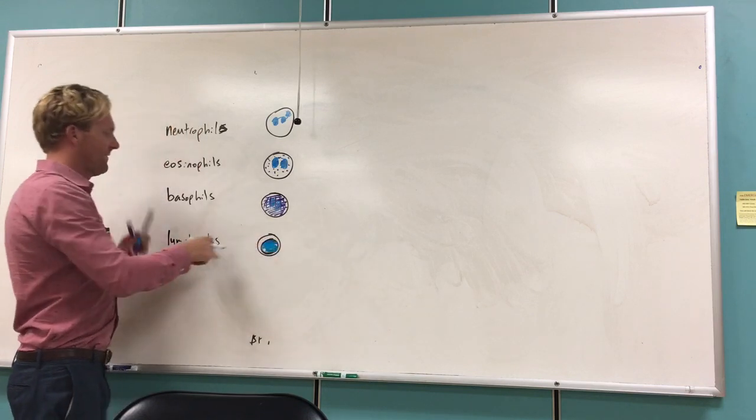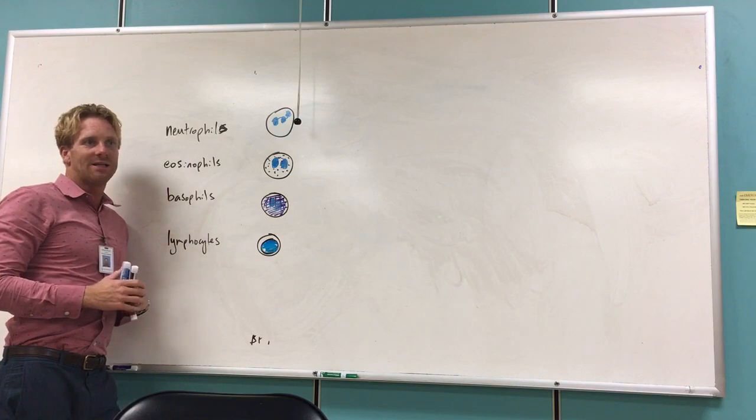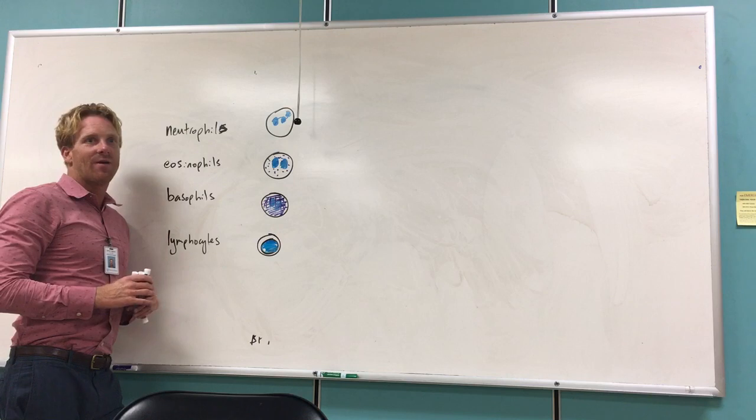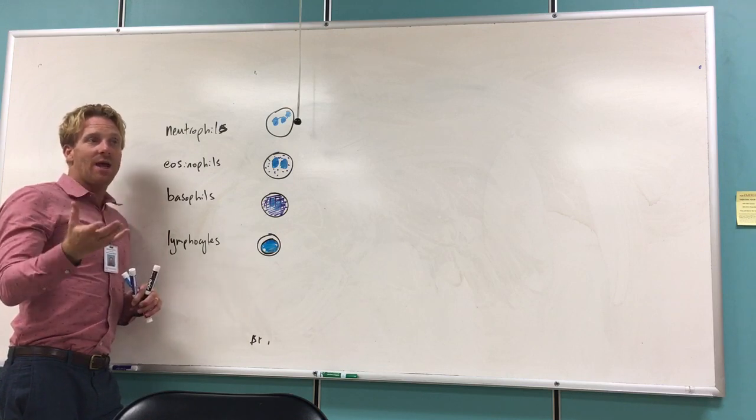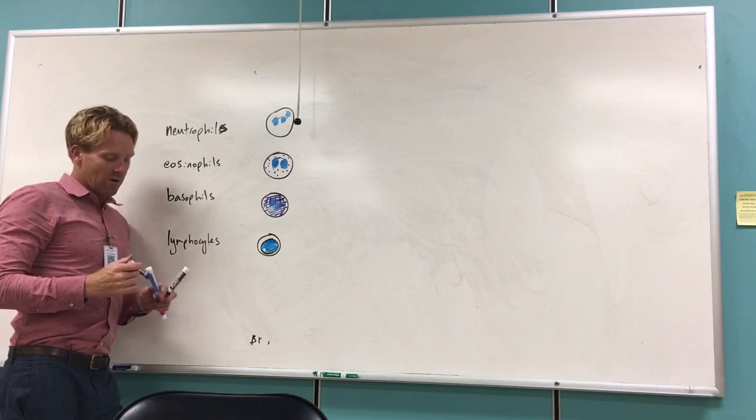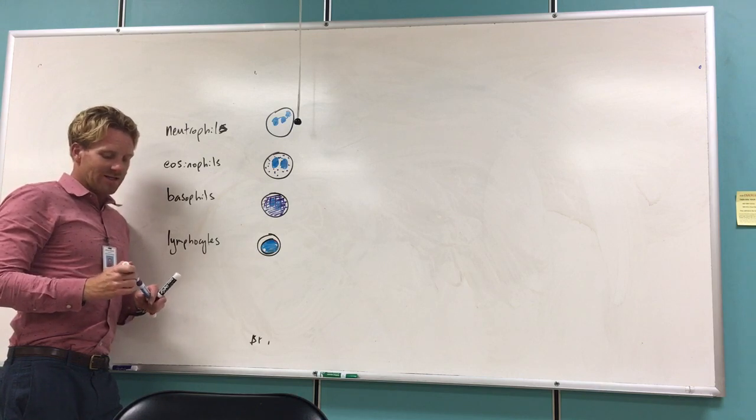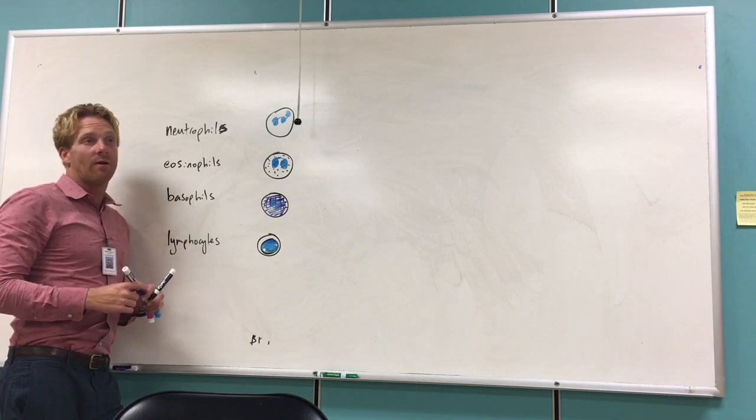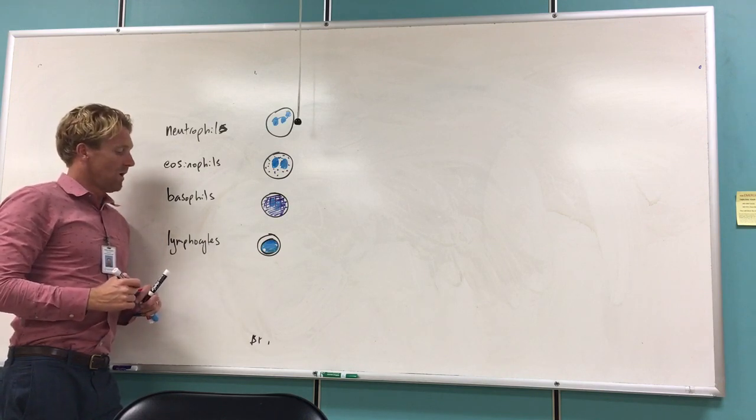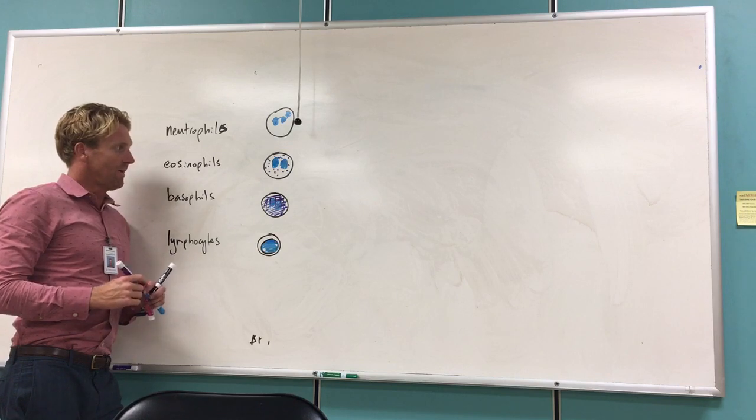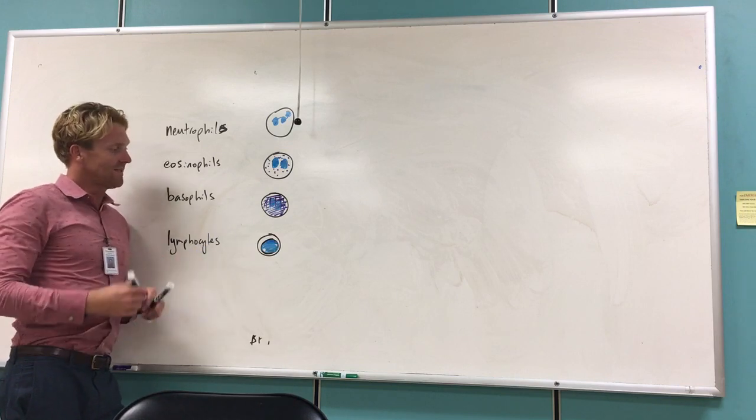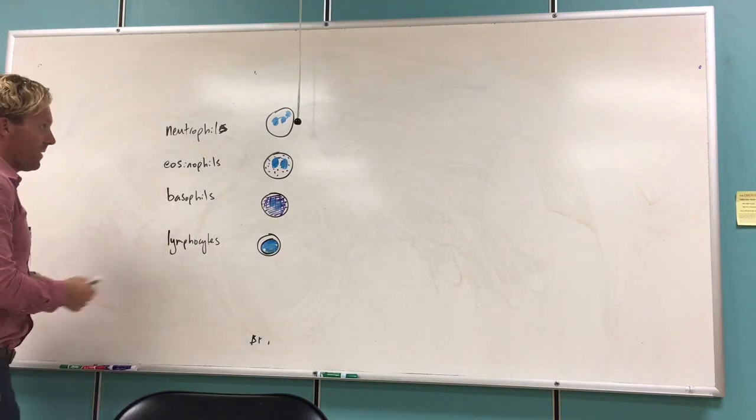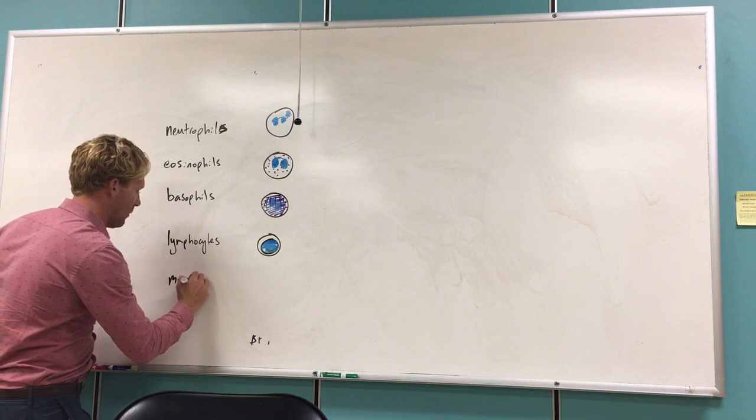There's two types of lymphocytes: we've got T-cells and B-cells. T-cells specialize in attacking and killing both bacteria and viruses. B-cells specialize in producing antibodies, which are chemicals that disrupt the ability for bacteria and viruses to live, as we'll talk about later in the immune system. They're quite numerous - about a third of all white blood cells are lymphocytes. T-cells kill, B-cells produce antibodies.